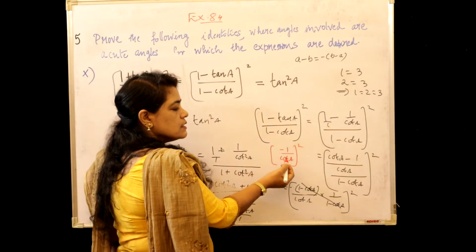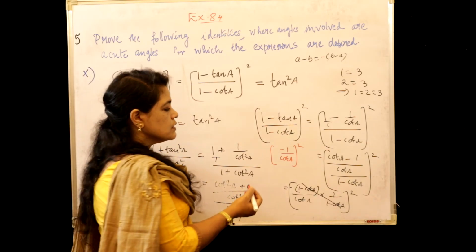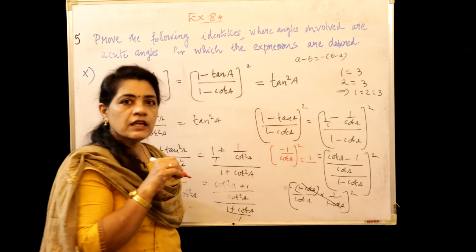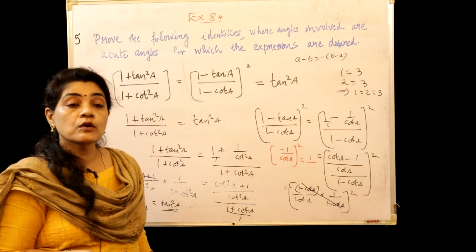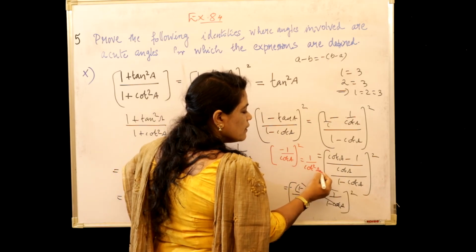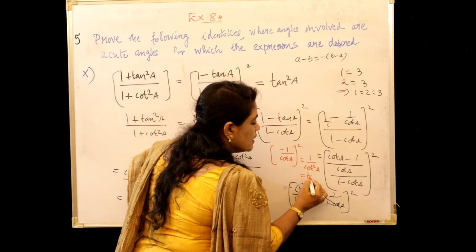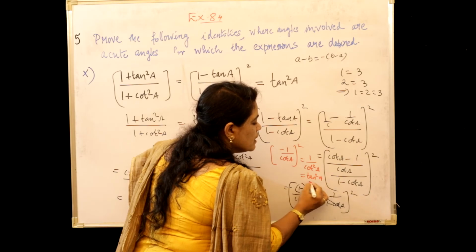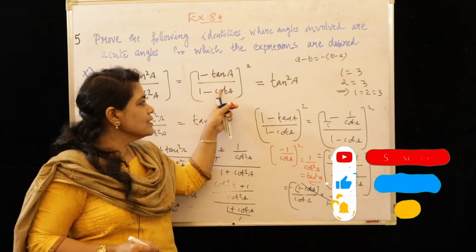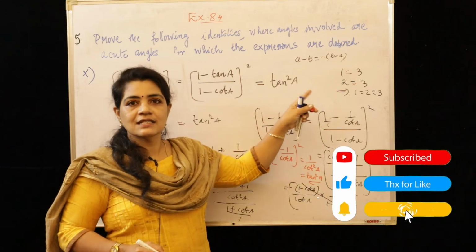Okay, see children, what is this? Minus 1 whole square is 1 square, 1 square is 1 itself. So this is equal to 1 divided by, and give the square to the denominator, cot square a, that is cot a whole square is cot square a, and we know that 1 by cot, by reciprocal relation, is equal to tan square a. Okay, tan square a, and see what we have to prove. This is the RHS of the second case. That means after solving this LHS, we could easily reach this expression, that is tan square a.